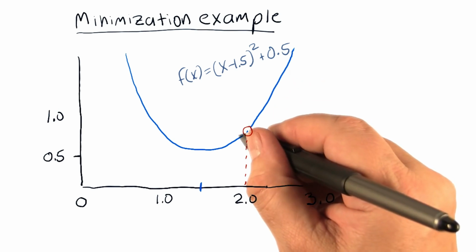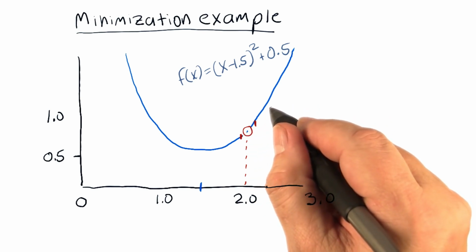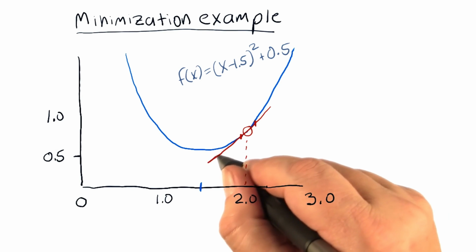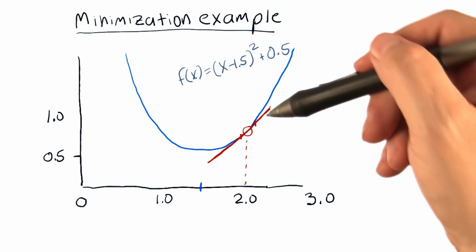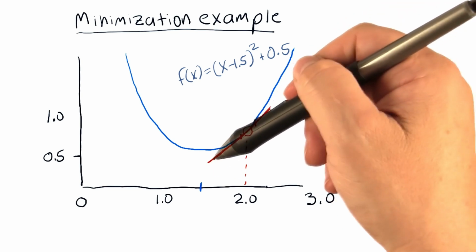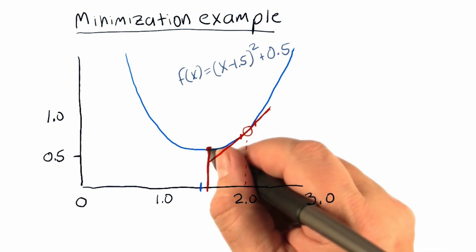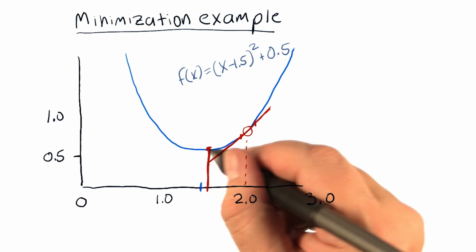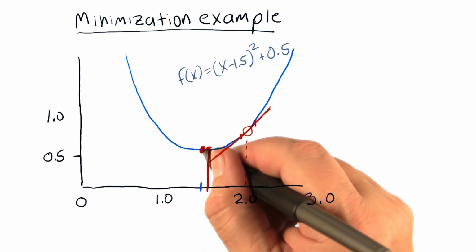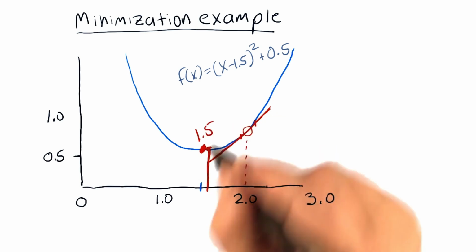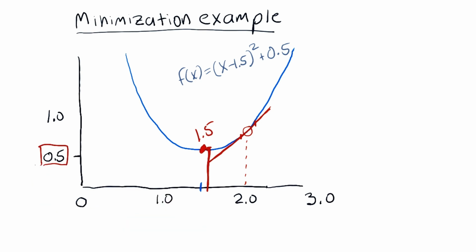It then tests the value nearby, say here and here, and it finds out that, gee, this equation has a slope about like that at this point. Now it's trying to minimize, and so what it does is it marches downhill. It's called gradient descent, and it tries another value down along that slope. It gets a particular value here, tries another one, and so on, and eventually it narrows in and it discovers that 1.5 is the value for x at the minima, and the value of y there is 0.5.